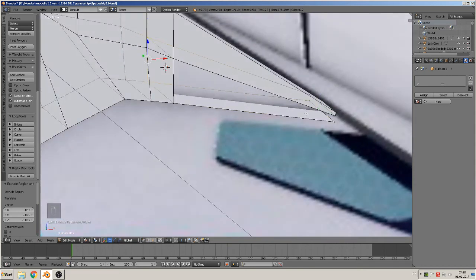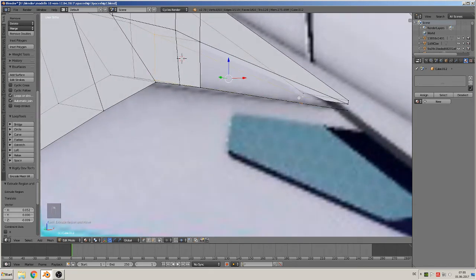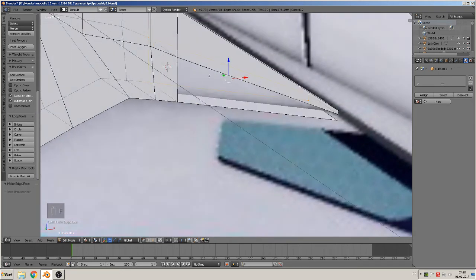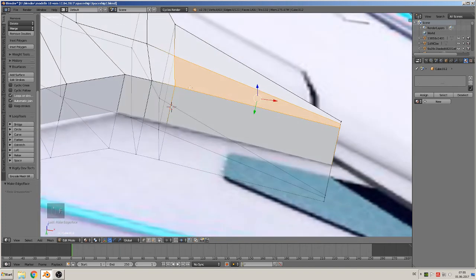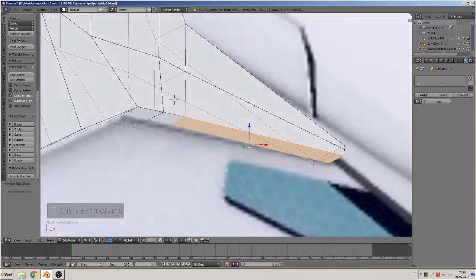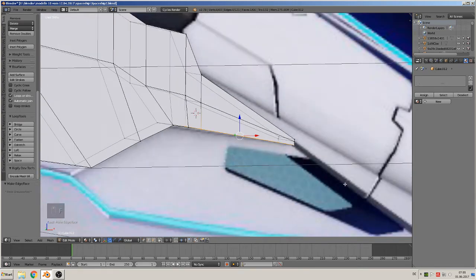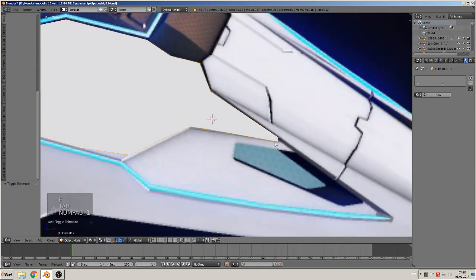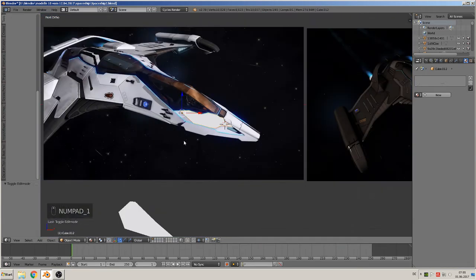So we got here the back face, close with F, the front face with F, and the bottom. Good. So we done that thing too.